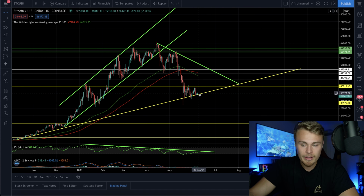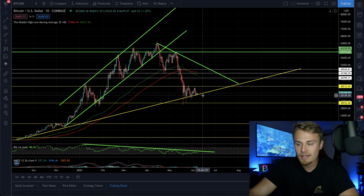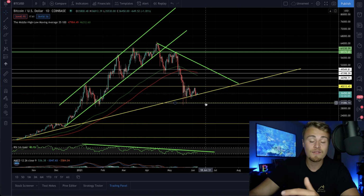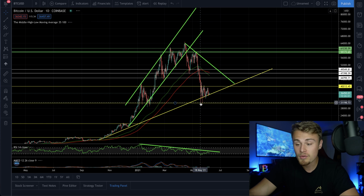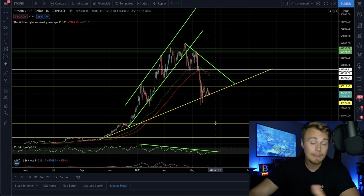Let's say at any point we close below the uptrend right here. We close, let's say, the daily at $35,000. There's a good chance we can short it down to $31,000, a $4,000 dip. We short it, we put our stop loss in because 30K is going to be a support level that's going to be hard to get broken. But if we manage to do there, it's pretty much just a free fall down to 20,000, or the support level right here at 19.9, pretty much $20,000.